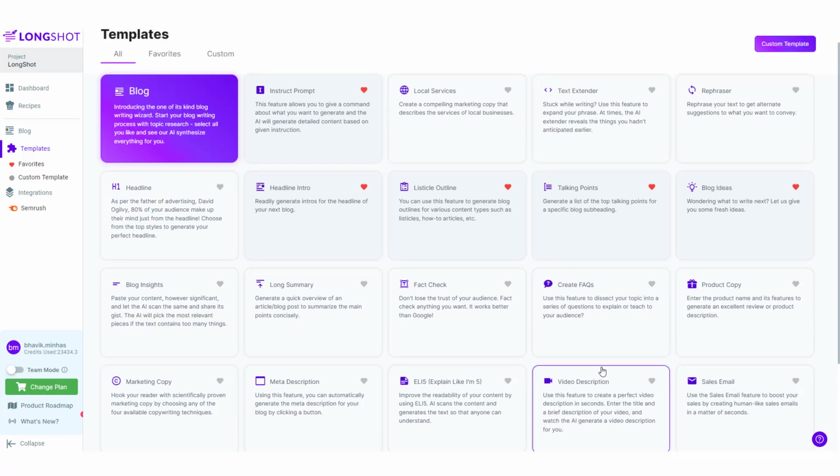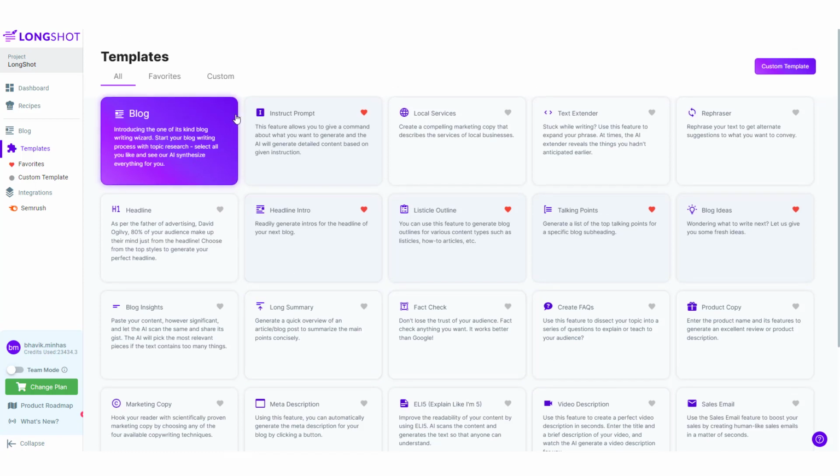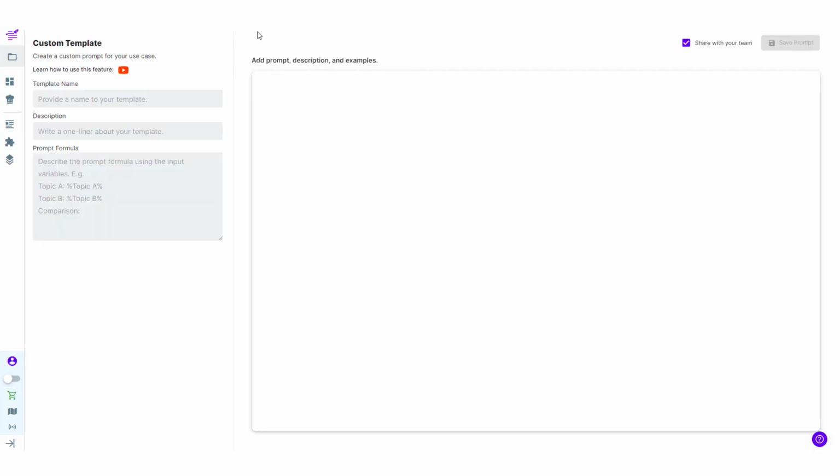Now, if you wish to generate a template which is based on your own needs, you want to customize it, you can use the custom template for that. So you can click over here, or you can click over here, the custom template feature, and you can also find all your saved templates inside this feature. So if I open up a custom template, this is where the magic happens. And in this video, we'll be looking at how you can create a custom template and get amazing results using the custom template feature. So keep watching.